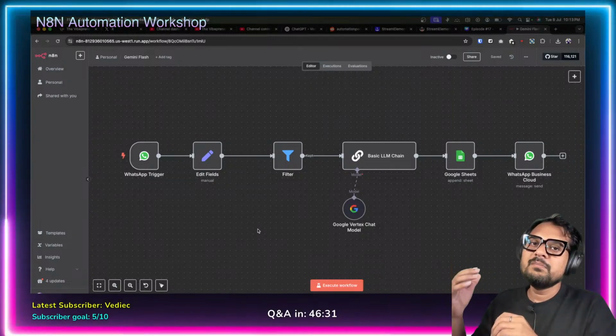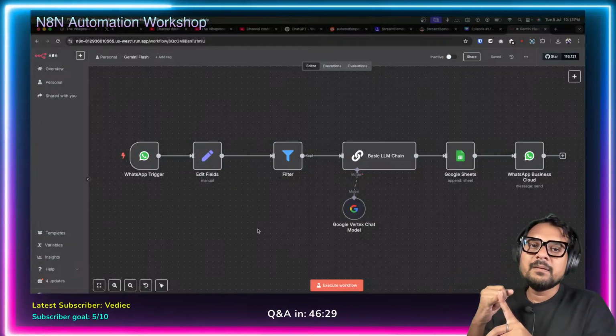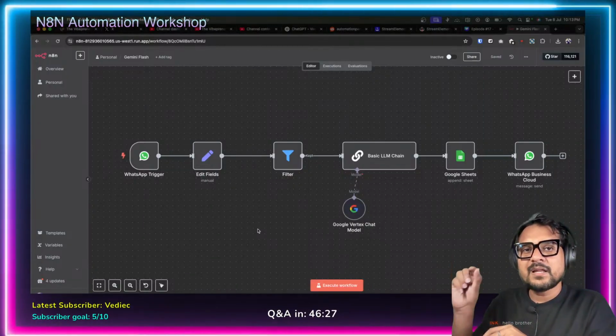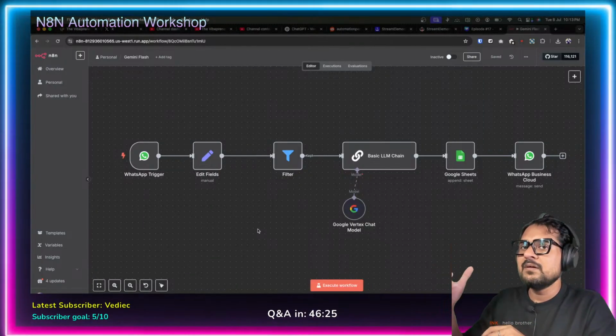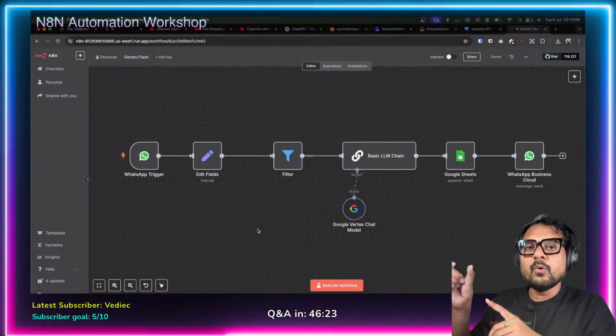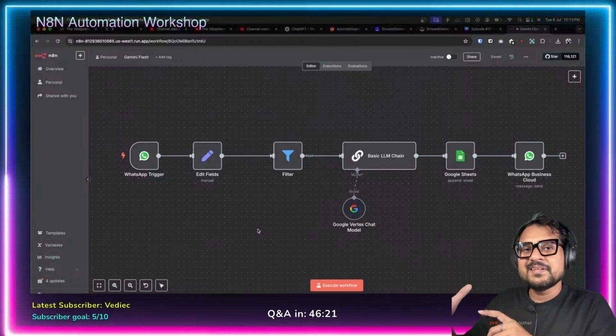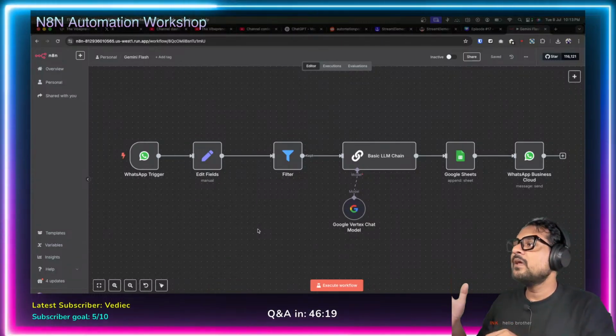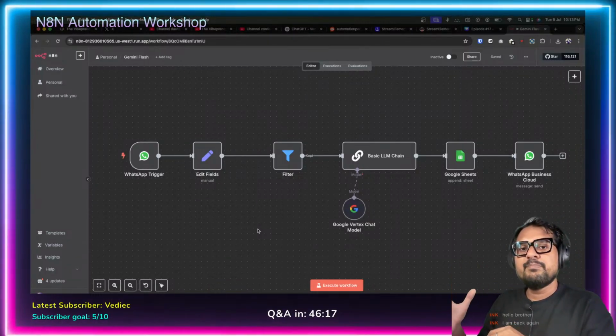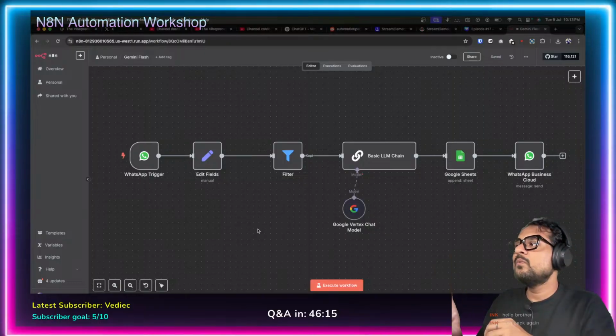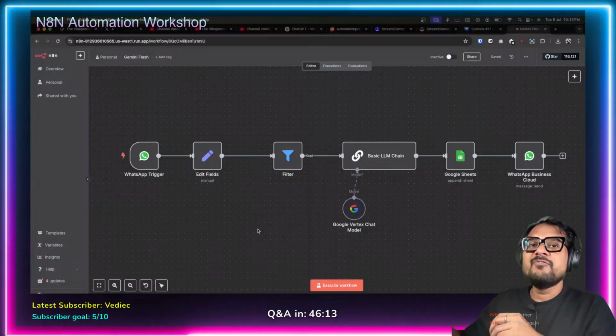In this case, I do remember we were extracting the name, the username, which in WhatsApp shows the name of the profile, and then the phone number, and the message itself, the text body. After we picked out these three things from our WhatsApp message, we filtered it.